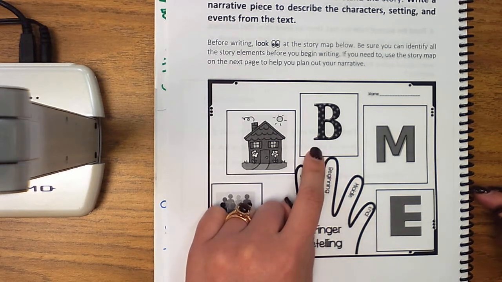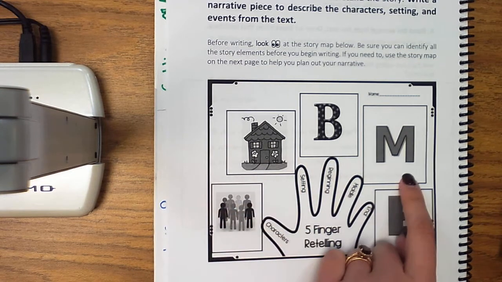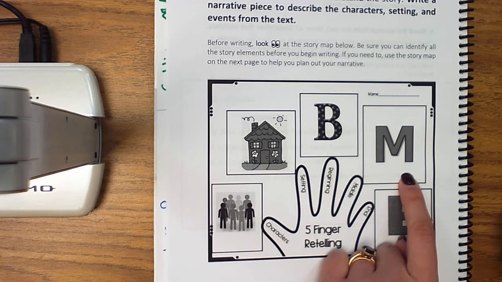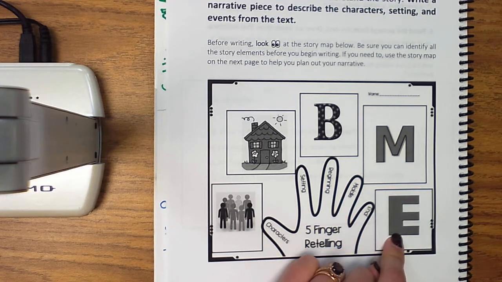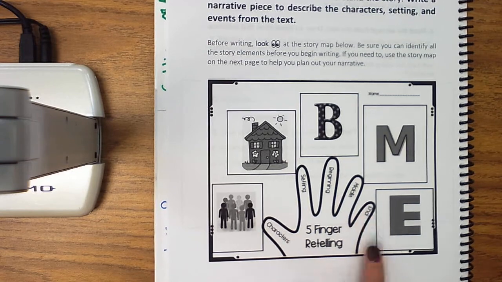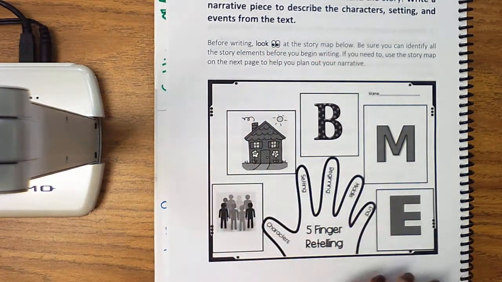So in the beginning, Grasshopper is singing a song in the warm summer field. In the middle, Ant walks by with her giant cherry, and she's collecting lots of food for winter. At the end, Grasshopper realizes he did not collect any food for winter, and he is cold and hungry. So now that we've done our 5-finger retell, which you can do with your ELA spiral, or you can just use your hand, now we're ready to start drawing our pictures.